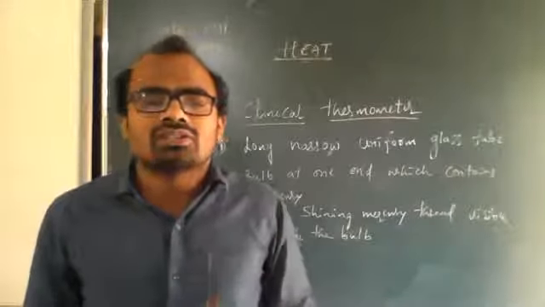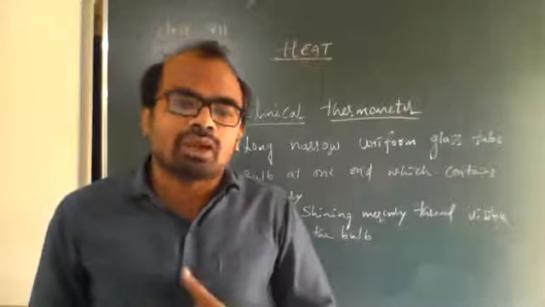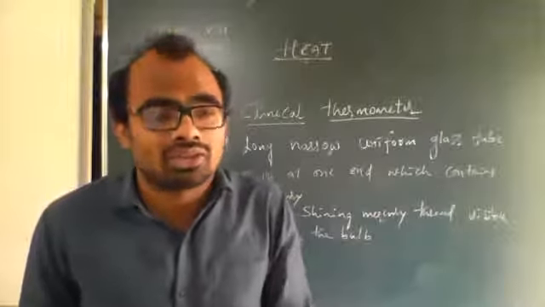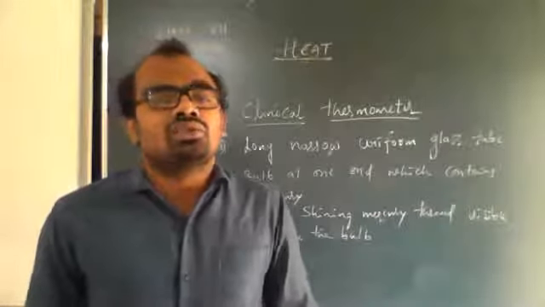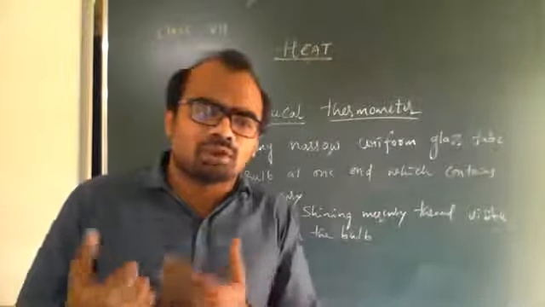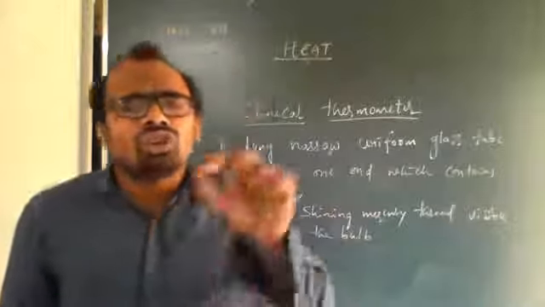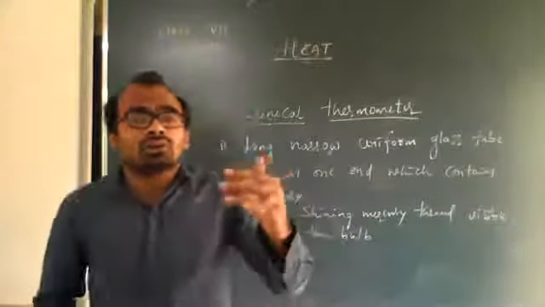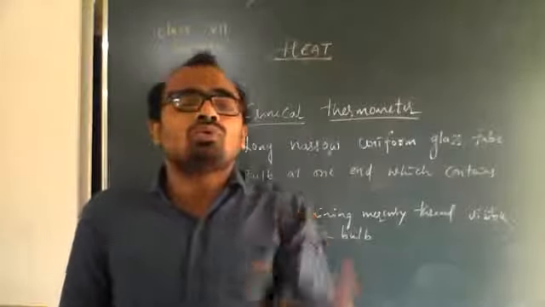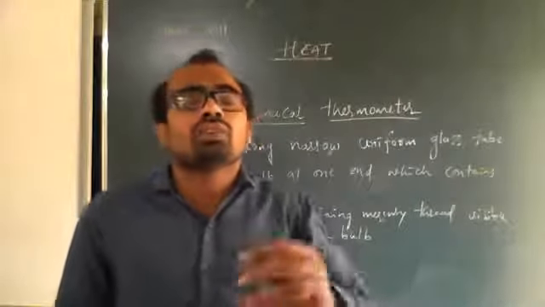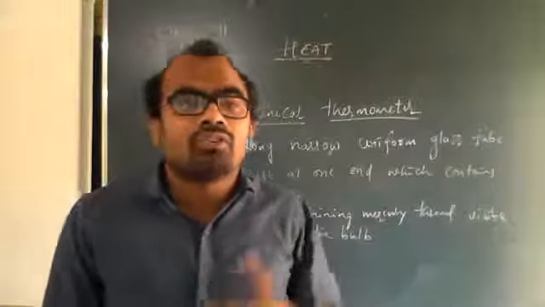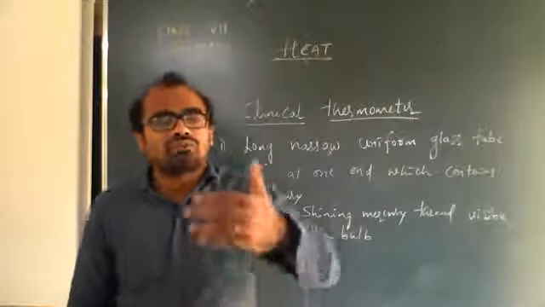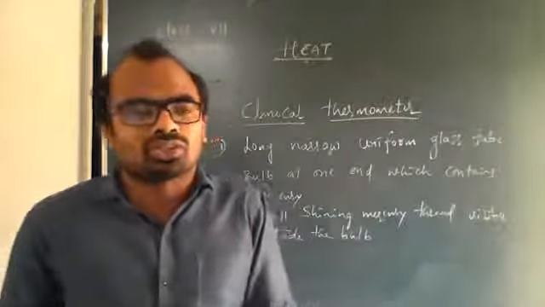Not everyone will have 37 degrees Celsius. I might have 36 degrees Celsius, you might have 38 degrees Celsius. So it is not that much difference. It may be 36.5 or 37.5, it goes around 37. But if it is higher, about 40 or 41, we call it fever. If it is below 35, we call it low temperature.